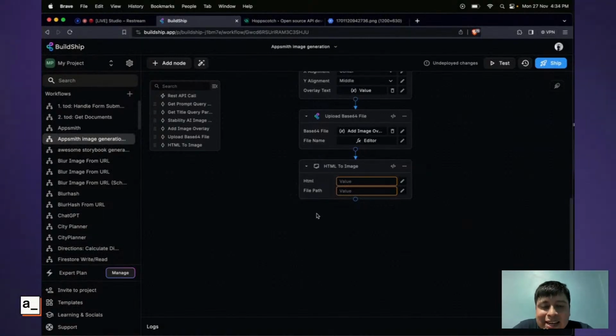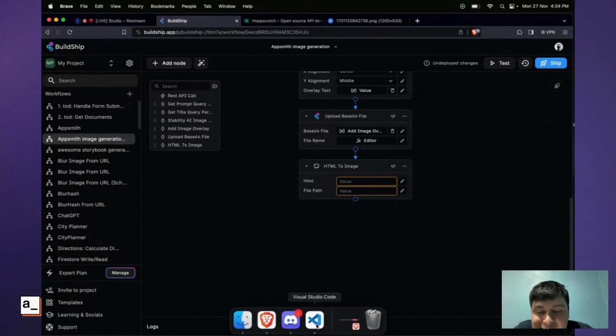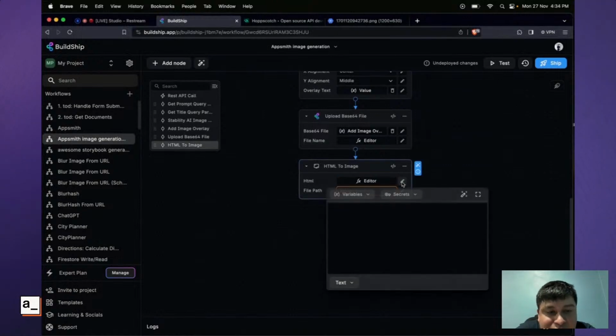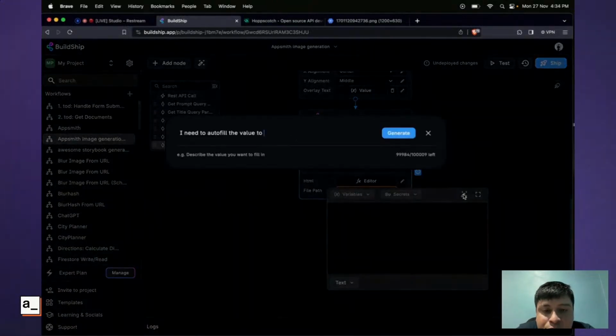So I've already gone ahead and created a basic HTML structure here that we want to use for our OG image. If you're not familiar with HTML or how to create HTML documents, don't worry, because we offer a generate with AI feature that you can use to create this HTML.